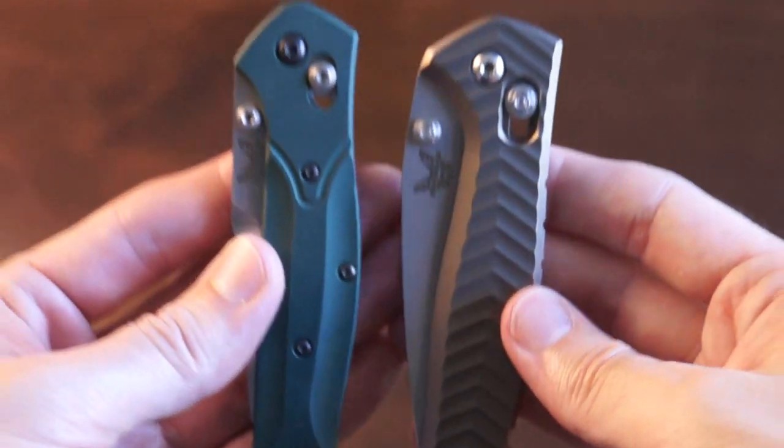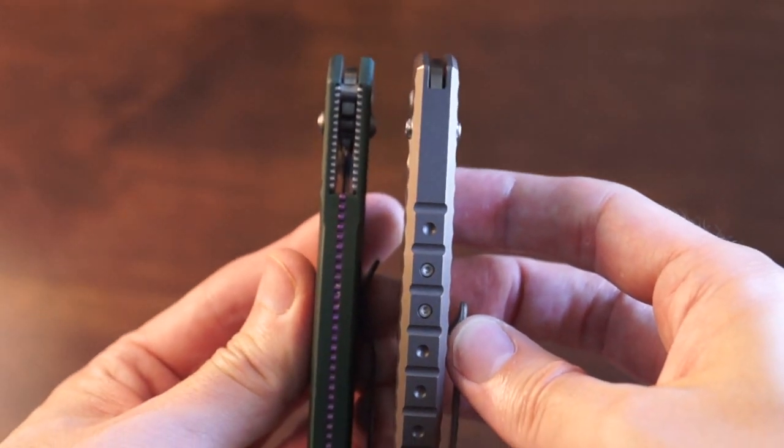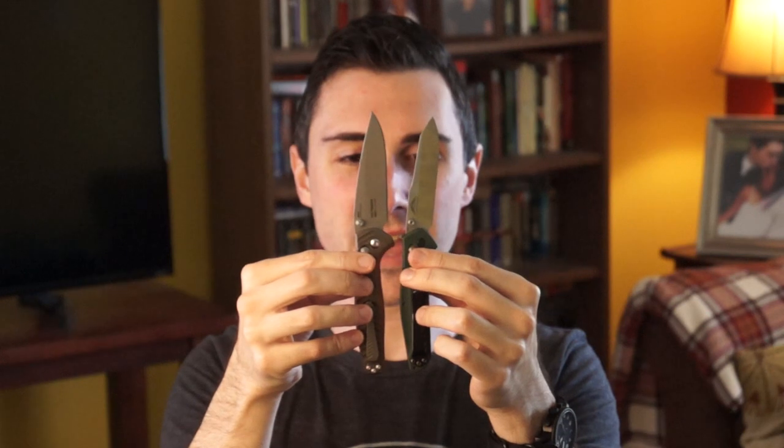I really think this lends itself to being compared to the Osborne 940. They both share very similar design themes. I would even go as far as saying this is an Osborne homage. It definitely shares a lot of similar themes to the Osborne 940, and I think that's good. Now, the new Anthem is slightly bigger, but just by a little bit. And even though I really love the Osborne and I'll continue to carry it, I really think that the new Anthem is just a little bit better, and I really like that.